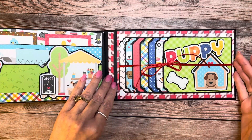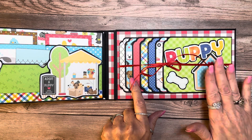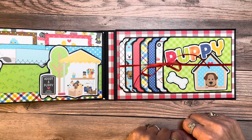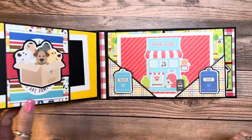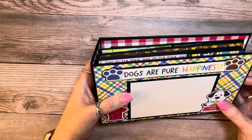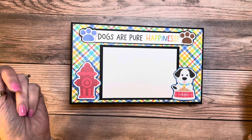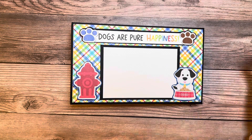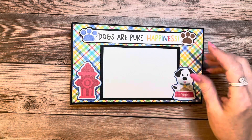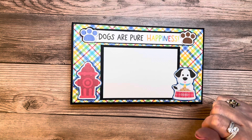The back cover is exactly like the front cover. There are seven waterfall pieces decorated just on the front — I just decorated the very top piece — and then a ribbon closure. I'm giving her this for her pictures, and I have something else from Doodlebug that I made that I'm going to give her too. I just thought I would share that with you. You can see the paper collection from Country Craft Creations — not my usual style, but I think it turned out really super cute. You really can't go wrong. Doodlebug is cute and it has a lot of things you can add for decorations. Even though it's flat and I usually like a little dimension, this turned out really cute. Go check out Country Craft Creations — they have a bunch of Doodlebug stuff now.